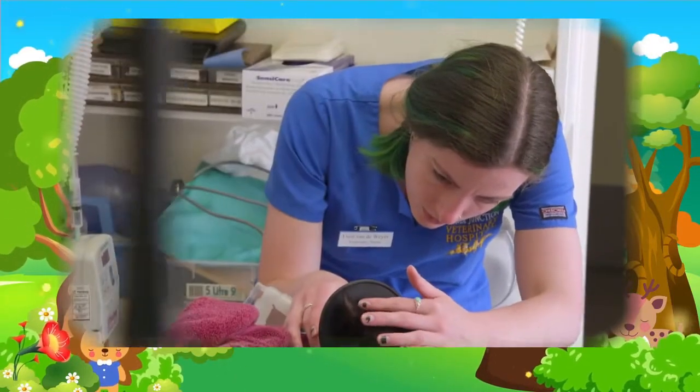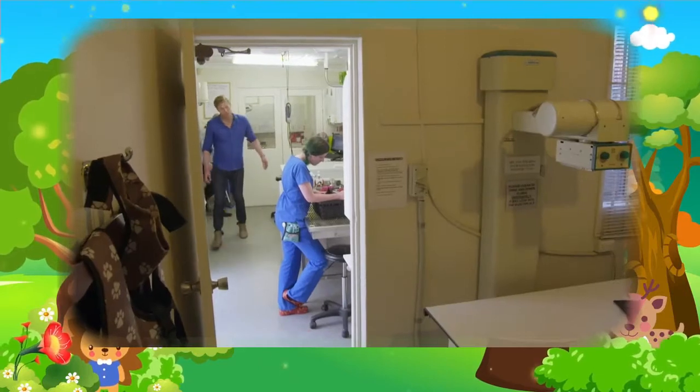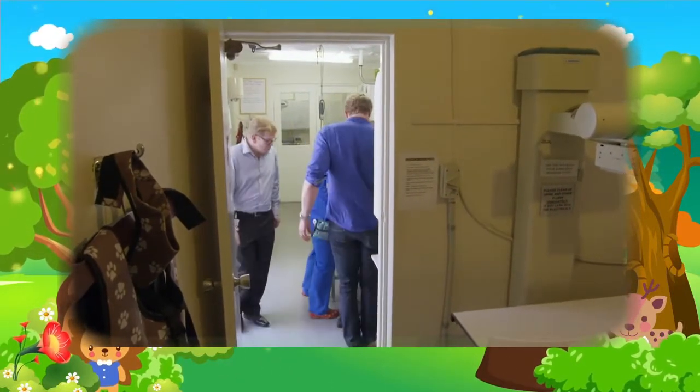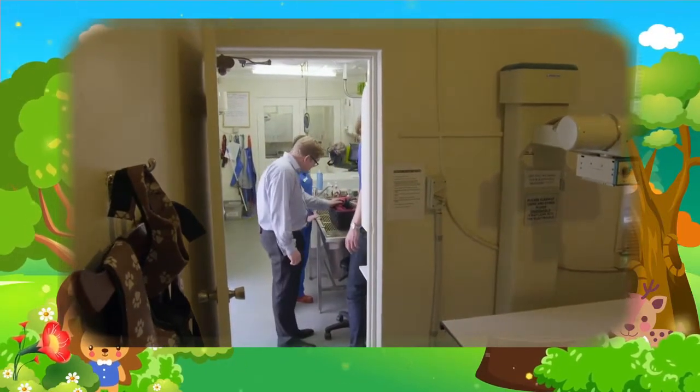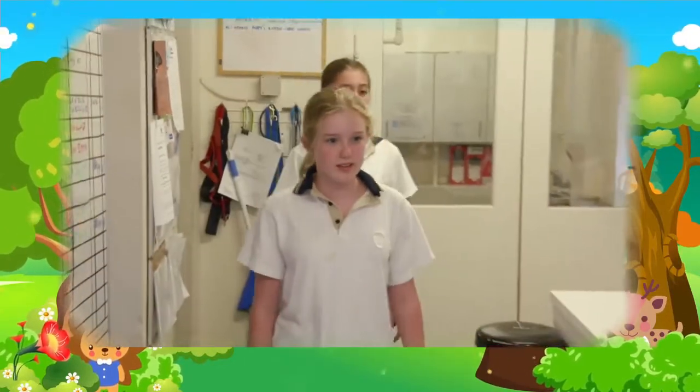The next few hours are quite critical to see exactly how she recovers, because if it's simply been a matter of her being stuck for a little while, being a bit stressed and now becoming a bit exhausted as a result of that, then she'll begin to improve fairly quickly. Coco's owner, Robert, has been anxiously waiting for news. So she's just here, she's just on oxygen there. Yeah, she's doing okay. The little kitten also has two other special visitors, Robert's daughter Kira and friend Ariella.